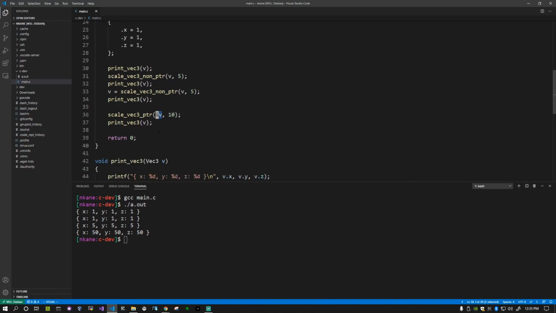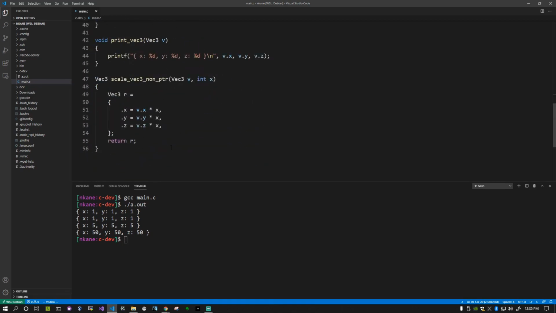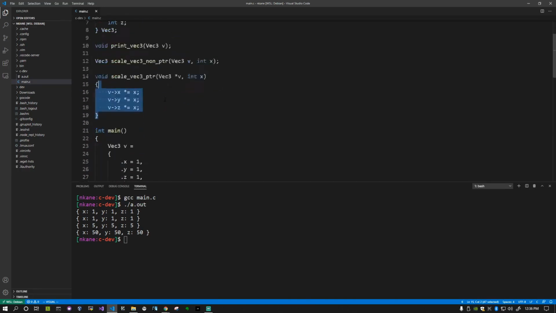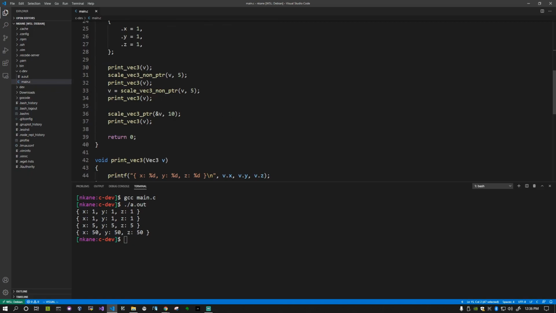So you'll see that passing by pointer versus by value, a pointer is a particular type of value, but that value is a memory address, and we're manipulating that underlying memory here. I just wanted to show you this brief example of how this could work. I hope this gave you some insight into what it means to pass by value or pass by pointer.